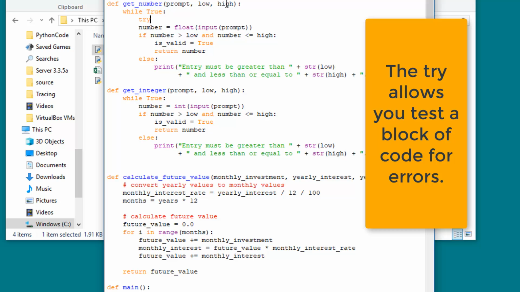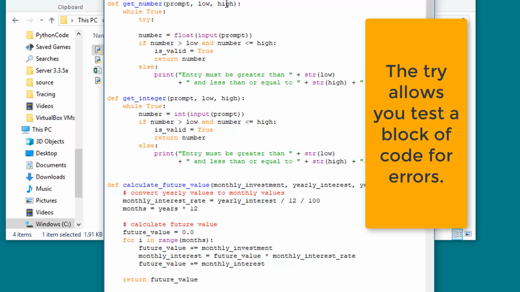We're going to say try, and we're going to have to do a little shift in here, because now that we have another indent, things need to be moved to the appropriate place.